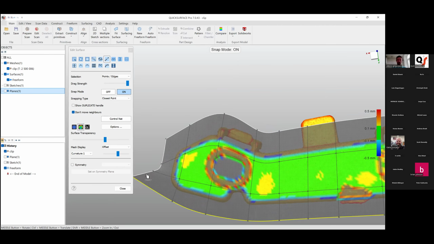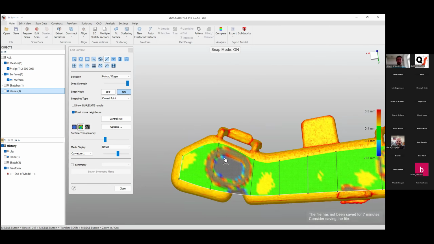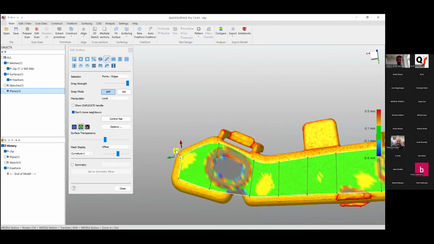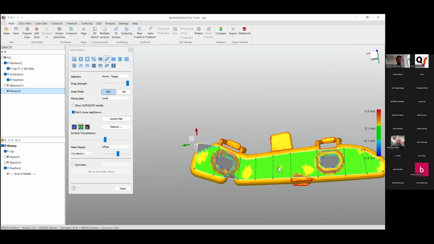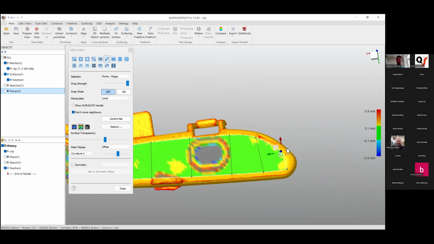And here you can see that it's getting a bit distorted. In order to avoid this, I'm going to switch off snapping mode. And with the local manipulator, I'm just going to stretch it out to make it a bit more uniform here and here.